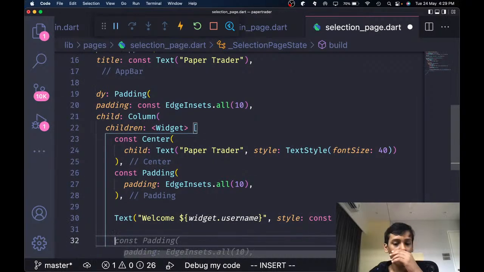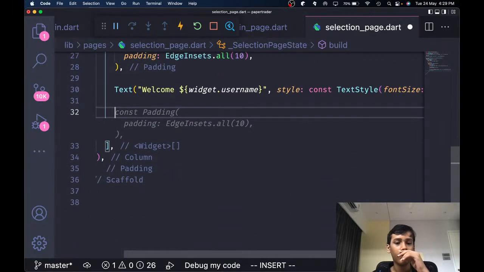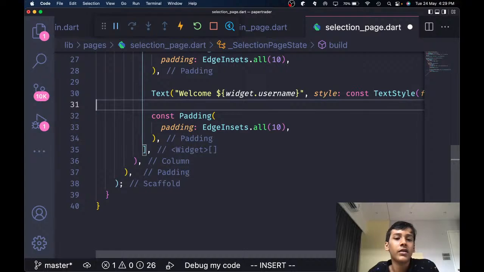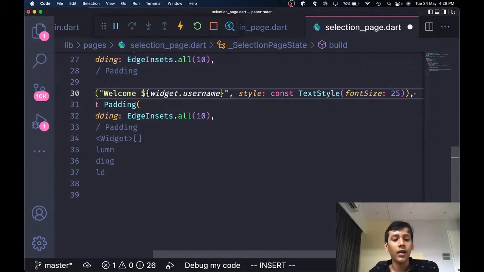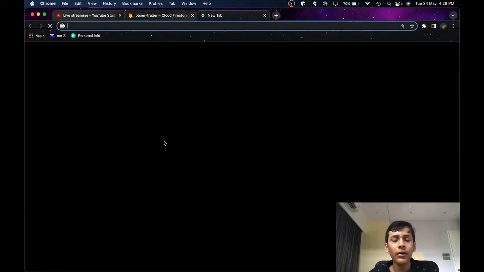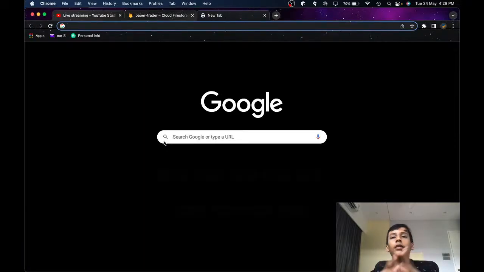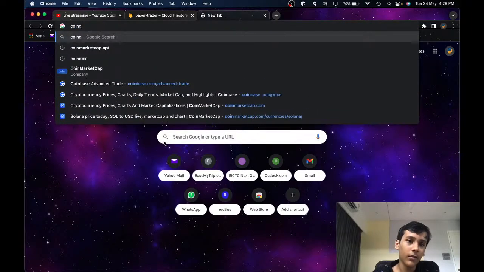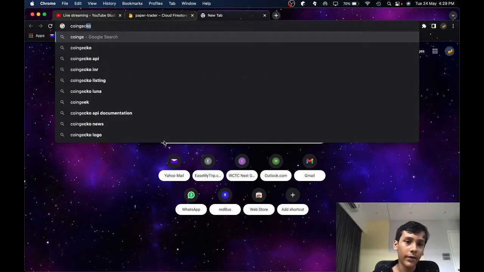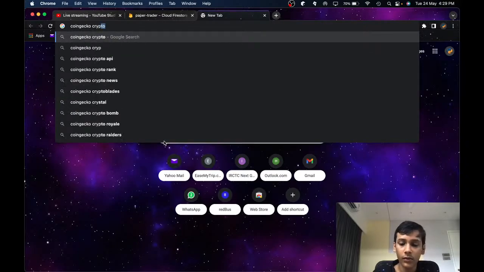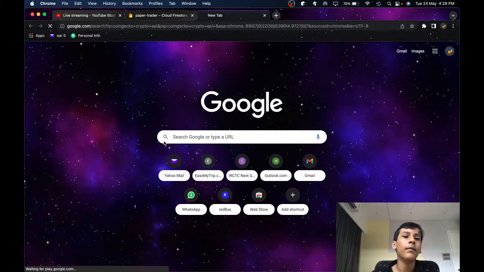So now we need to have two buttons, one that says profile and one that says listing. Now I was actually messing around with a few APIs, I just wanted to put it out there because I do want a few suggestions in case you have some. I was going for the CoinGecko crypto API.